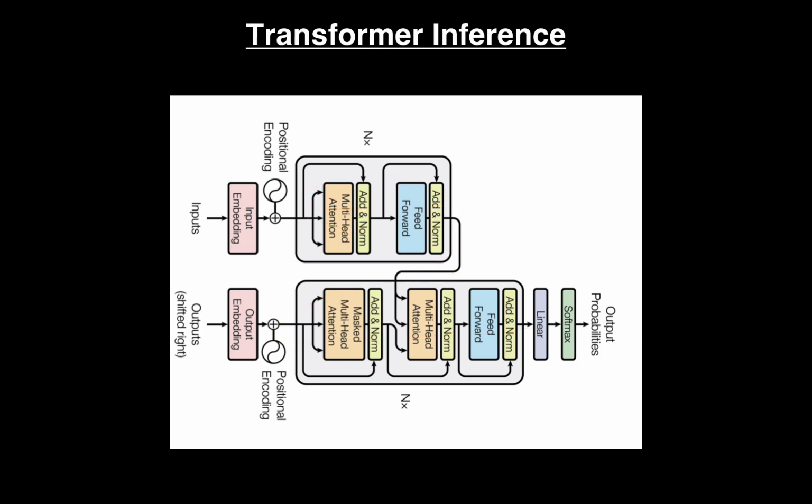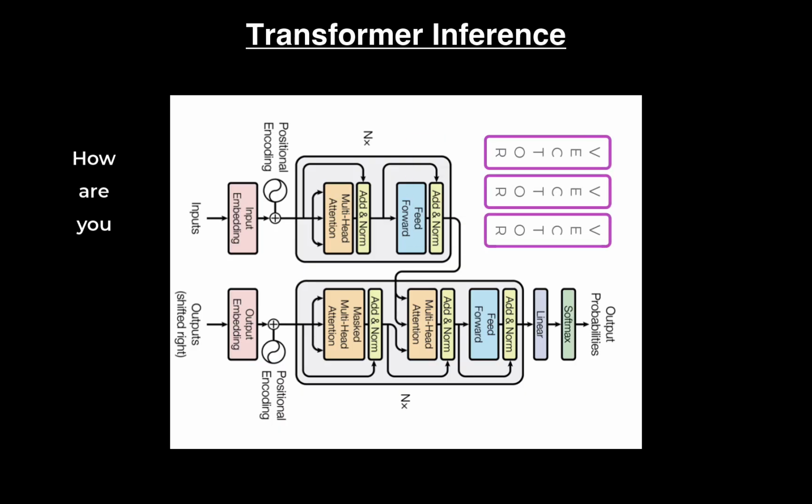Now, during inference, let's say that we want to translate the English sentence, "How are you?" to Kannada. We don't have any contextual words, but we do have the English words. So we can generate the English word vectors from the encoder, but we only pass the start token of the Kannada translation to the input of the decoder. This will produce the first word in the Kannada translation, which is Nivu. That's how you read this.